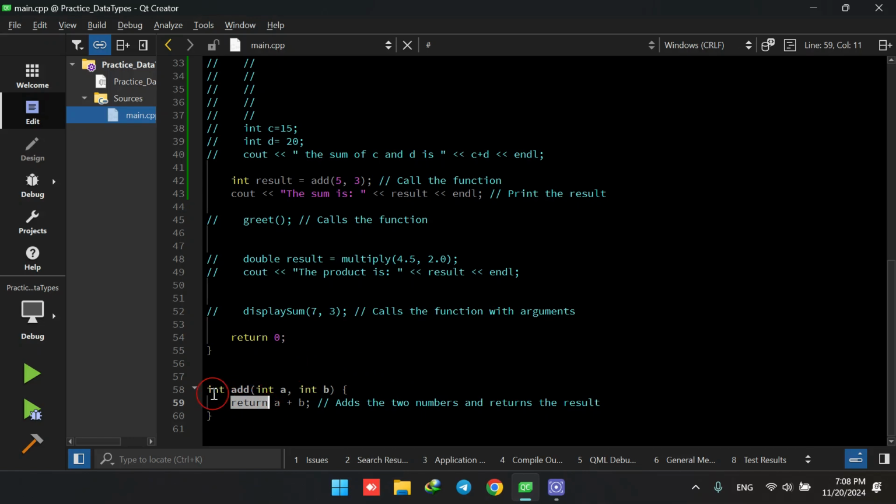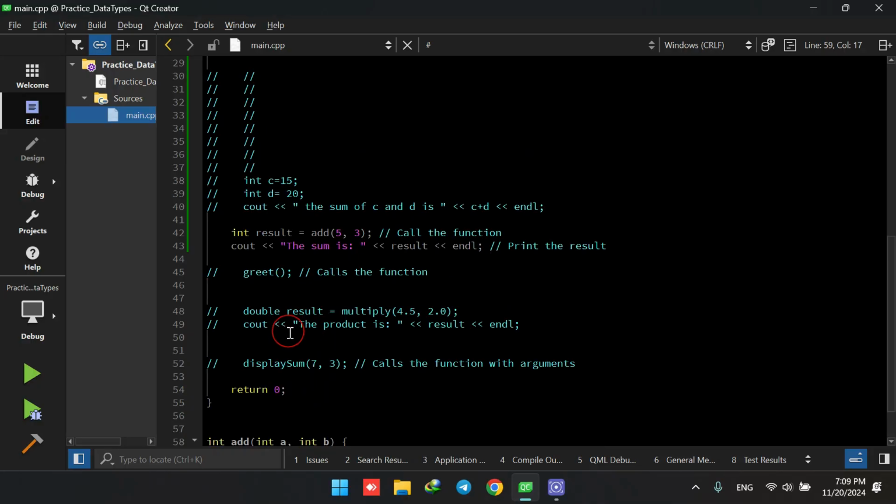But in this case, it's not a void function; if it was void, here instead of int we would have void. It's a normal function that returns an integer value. To return this integer value, we write down return and we do whatever we want to do here.